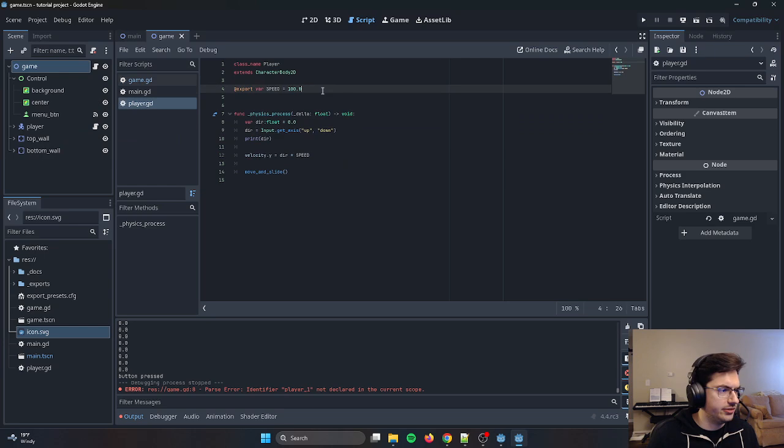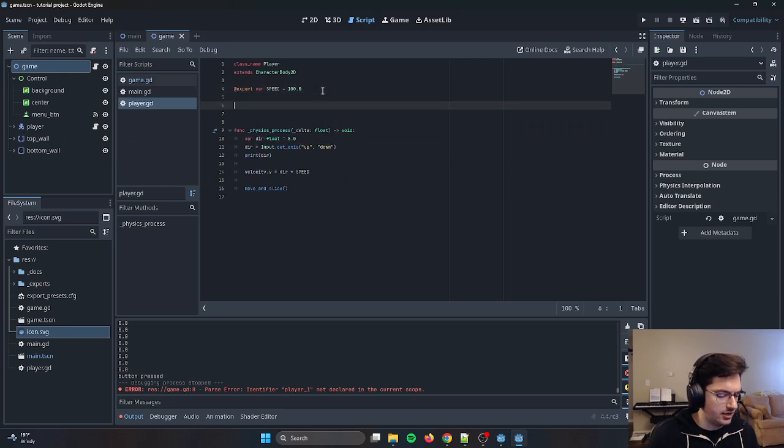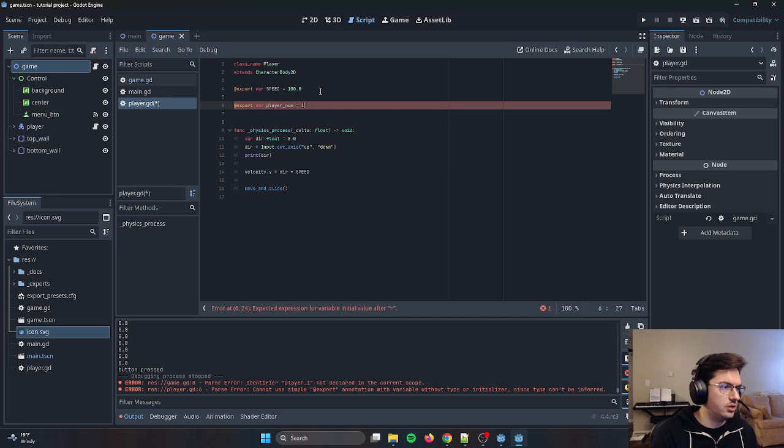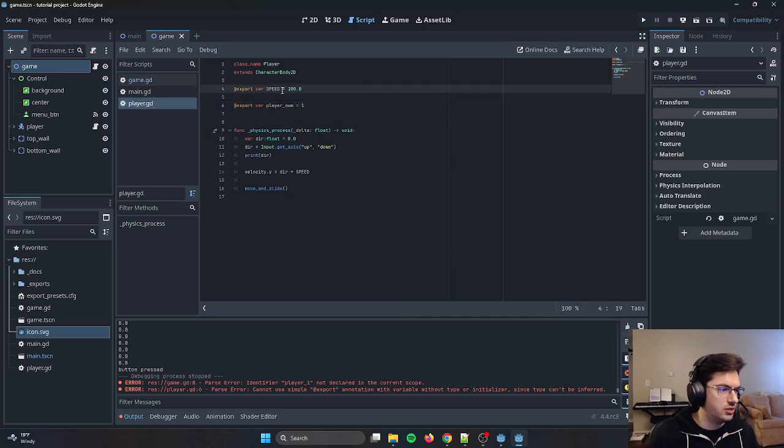The main reason I want to do this is so I can add a player number. So export var player_num equals 1. I'll go ahead and make these float.